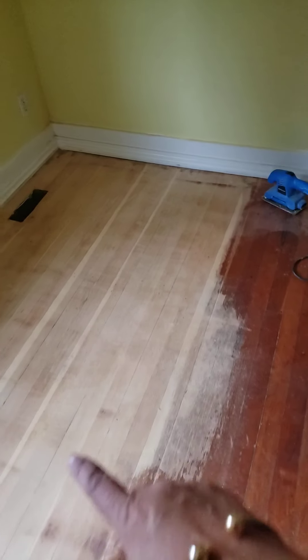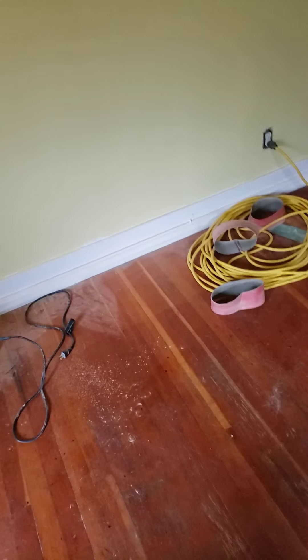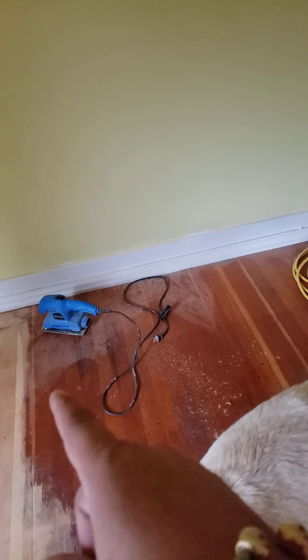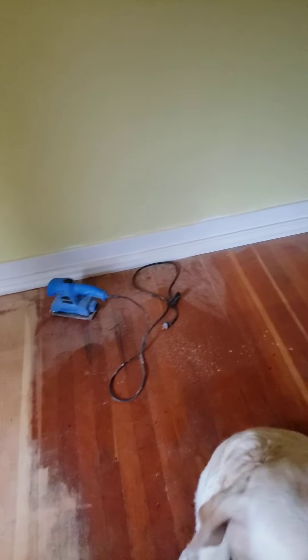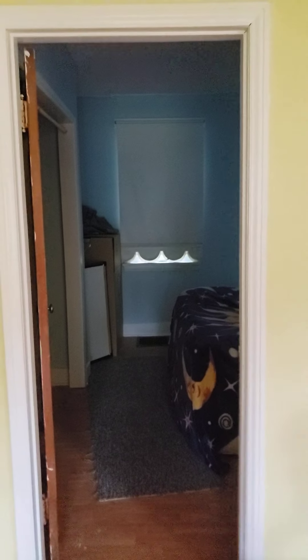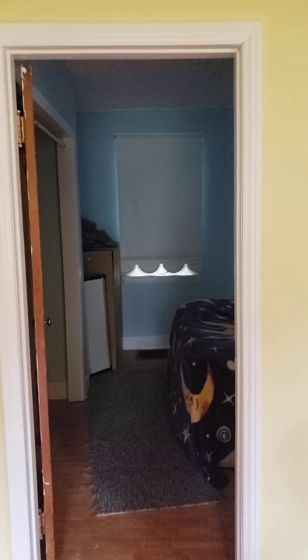This is our floor — we have sanded all of this, and that's why I'm here, actually. Me and the dogs are here because I'm going to sand the floor before my hubby gets here. That's our bedroom — we painted that too. It's done in blue and white, a light blue.